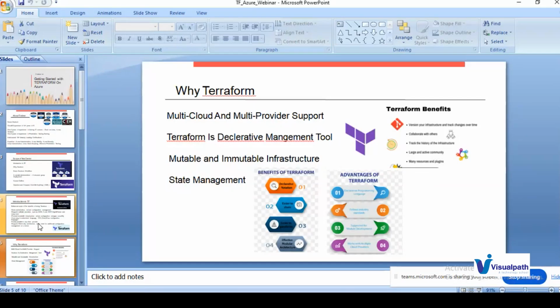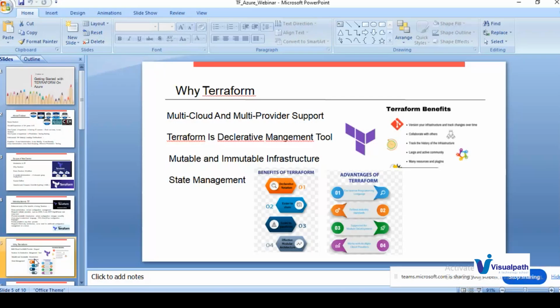Even recently, Terraform is being used in networking. Initially, networking automation was done through APIs or other ways like Python and Ansible. Now slowly they are shifting to Terraform. So that is the power of Terraform.